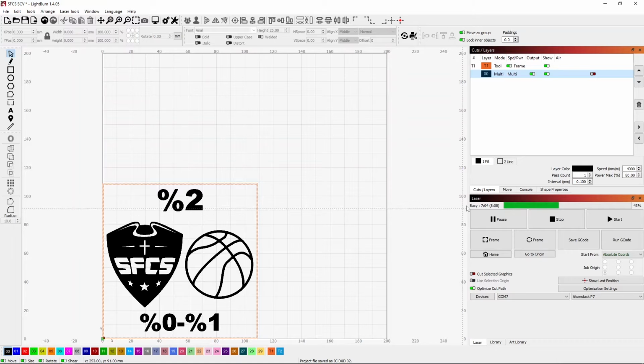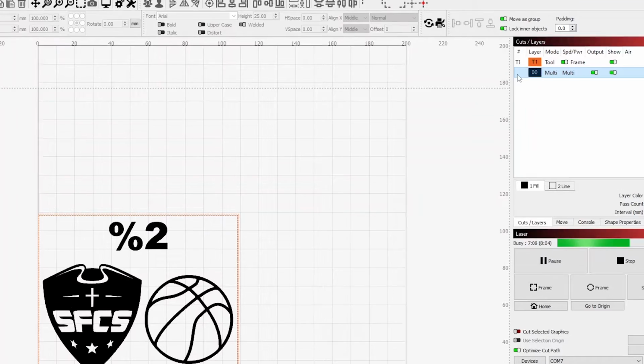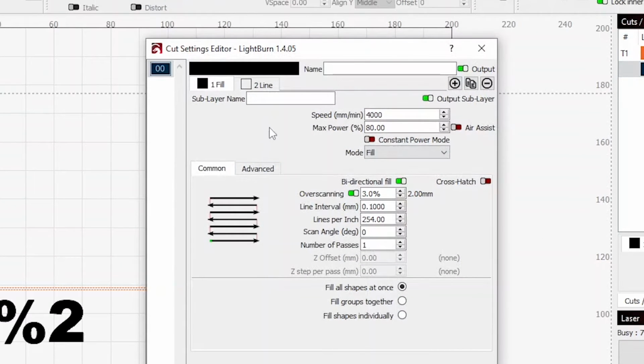I wanted to go over quickly the cut layer that I have set up on this. I am using 2 different layers set up on the same one. LightBurn has a multi-layer feature available. My first one is a fill, so I've got my parameters for speed and power set up, and I'm using fill.